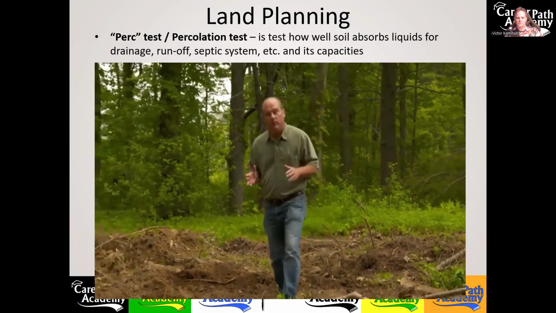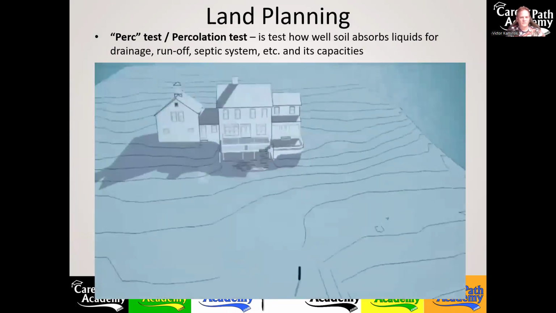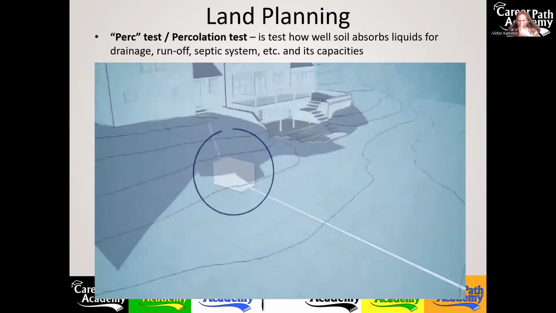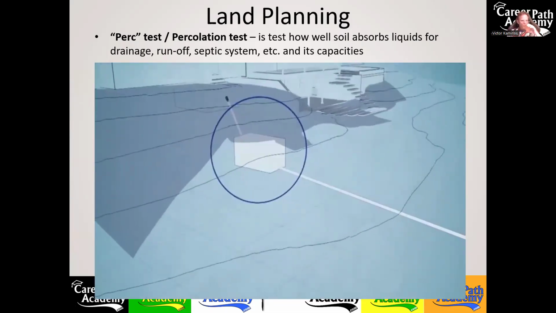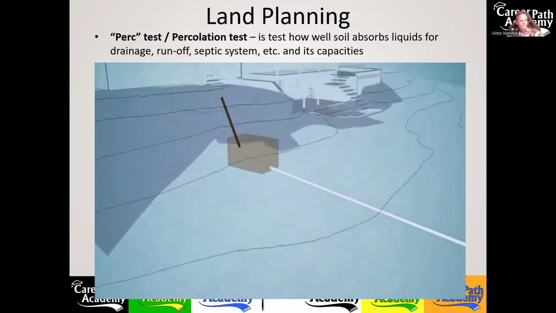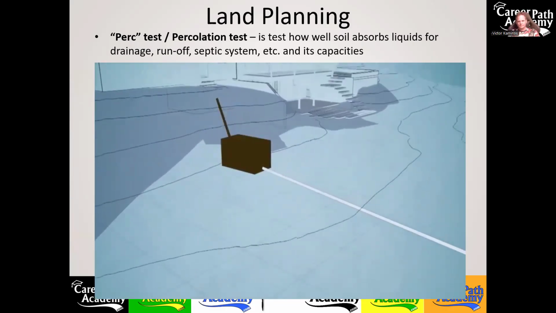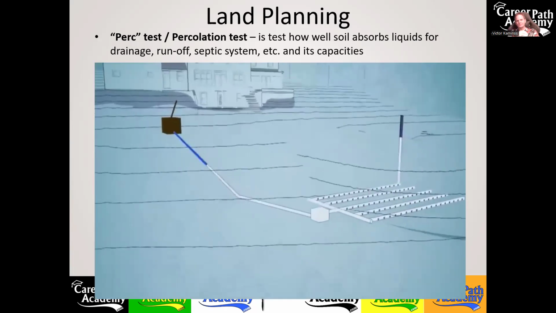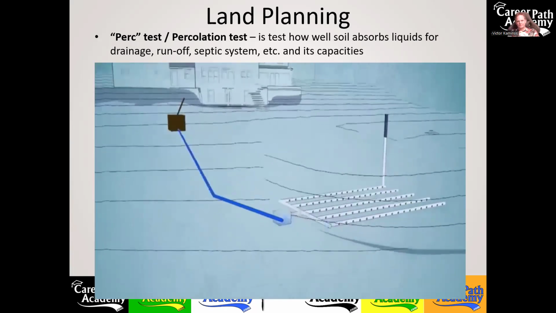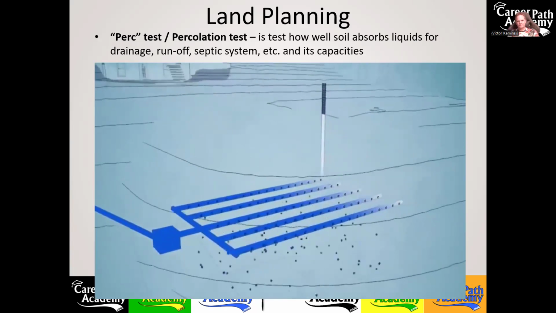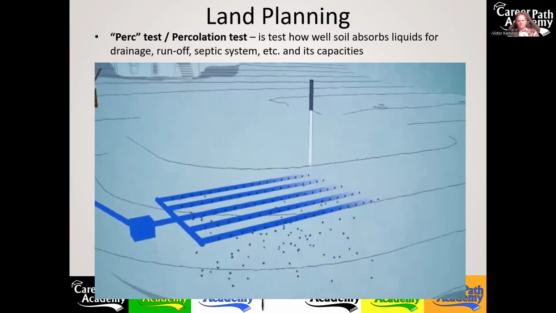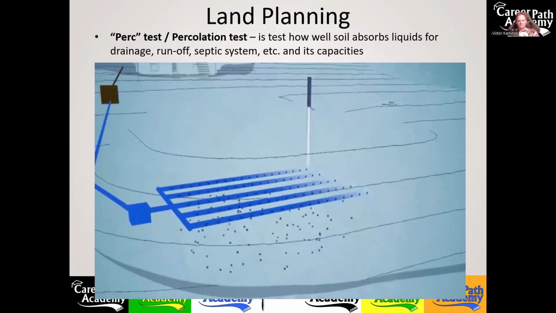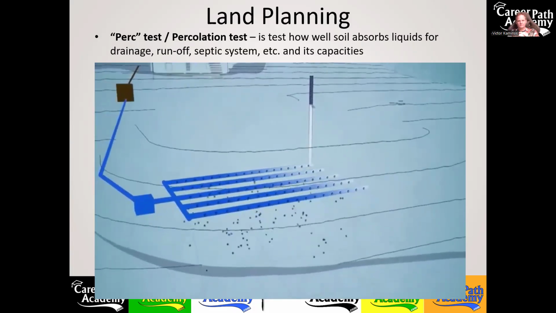There's a couple of key components to a septic system. One is a septic tank. Now, this tank will accept waste and water. The solids will stay in the tank and be broken down over time by bacteria. But the water that'll pass through the tank will go out through a leach field. A leach field is a series of perforated pipes that sit below the substrate of the soil, and the water will trickle or drip down through the ground.